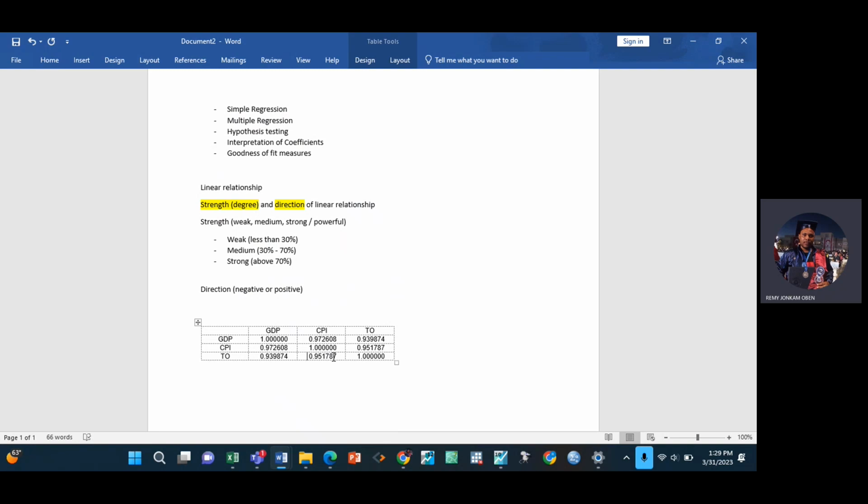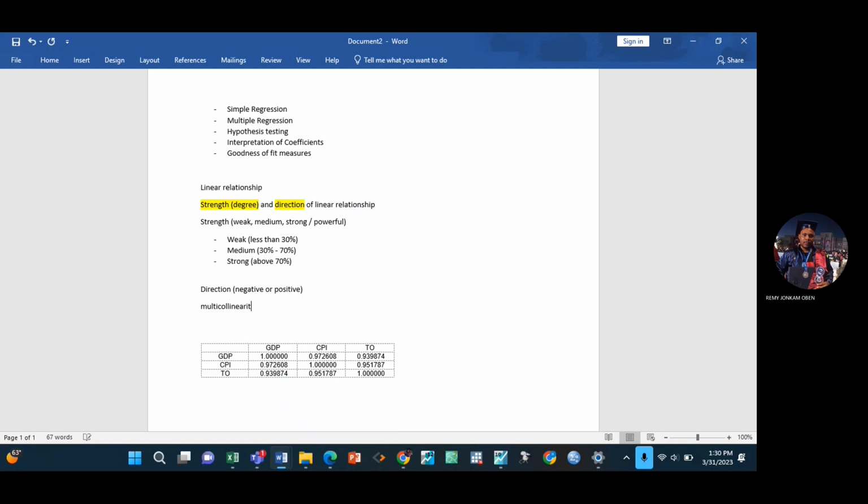Since we are talking about correlation matrices, I will just mention multicollinearity, but we are not seeing it now. Multicollinearity is one of the assumptions of ordinary least squares. We'll see it subsequently, maybe next week. Multicollinearity is a problem where there is a powerful linear relationship among the independent variables, the regressors. With multicollinearity, we don't include the dependent variable. We look at only the independent variables. If they have a powerful linear relationship, then we say there is multicollinearity. And by powerful, it should be above 80, 85, getting to 90.